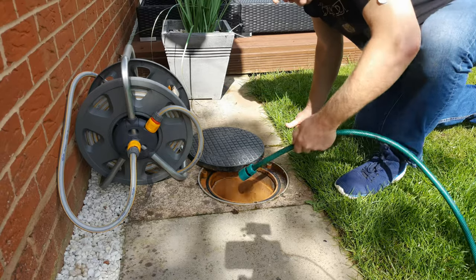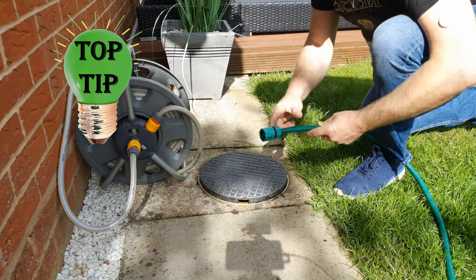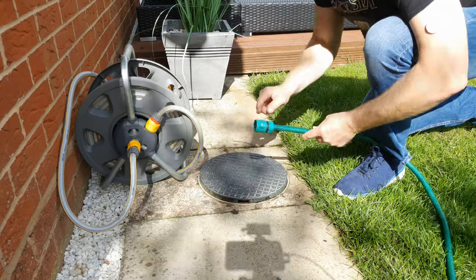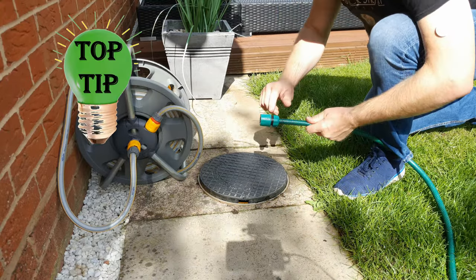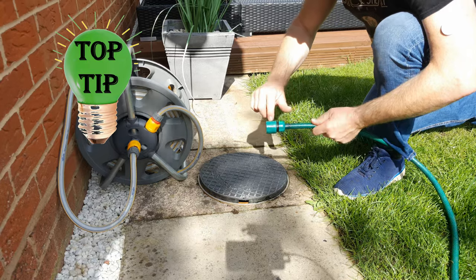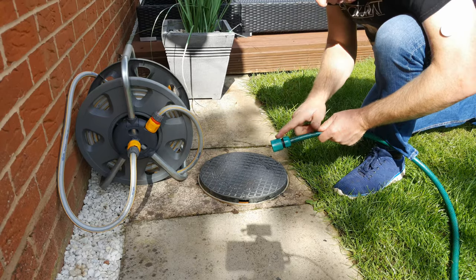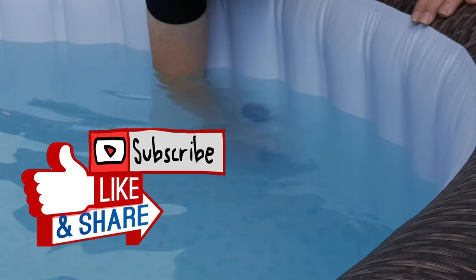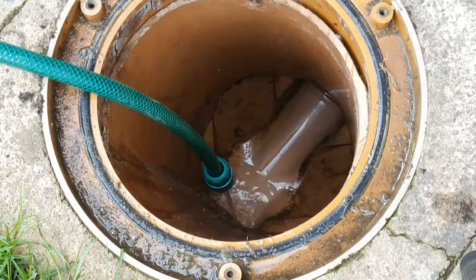Put the other end of the hose into a suitable grid. Two top tips: make sure that the outlet of the hose is lower than the inlet of the hose at the tub, and if like me you're using hose lock type fittings and one of them is a valve fitting with an arrow on it, either fit that end to the tub or make sure that the arrow points to the outlet. Now remove the lower rubber stopper but leave the top one in place and your tub will be draining from the other end of the hose.